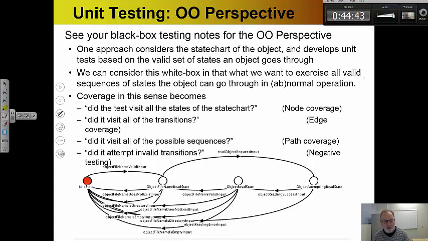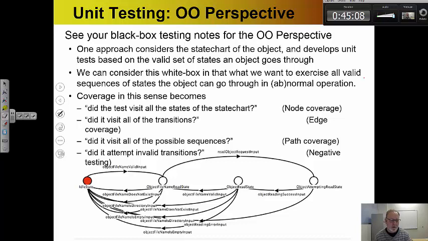So that's node coverage, edge coverage, and what path coverage is, and why path coverage is not practically possible in a testing environment. So really we're interested in node and edge coverage from a white box unit testing perspective as developers. Even edge coverage can be difficult to identify and pull off. It's more work.